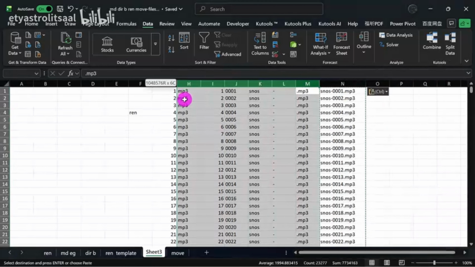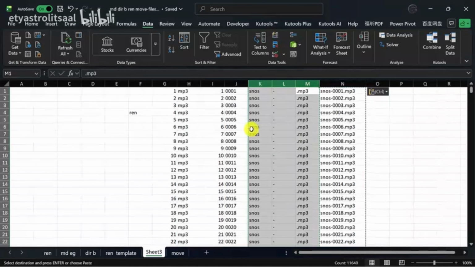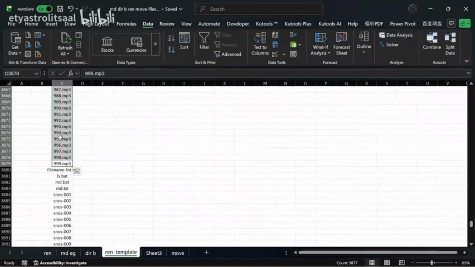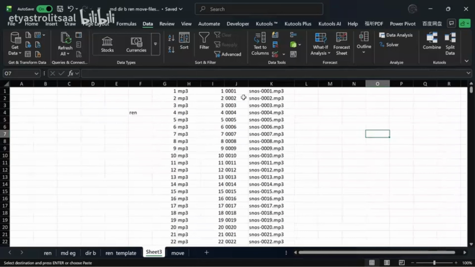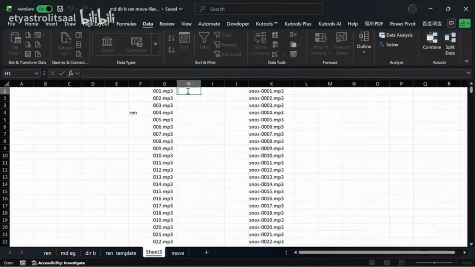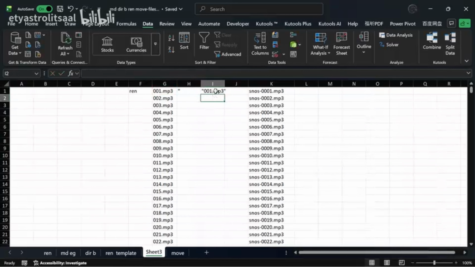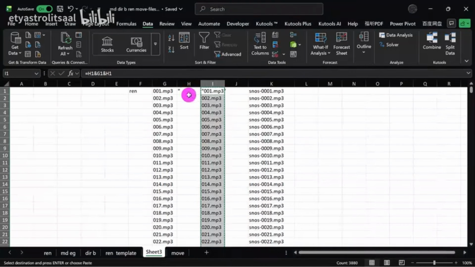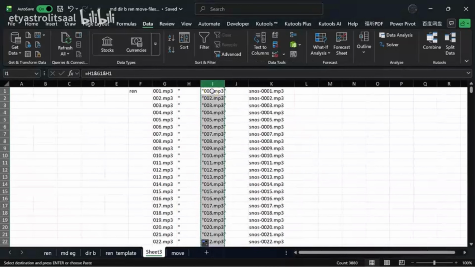And then we need to use the ampersand to concatenate all those to form the file name that suits our needs. And then after that, we need to paste as txt instead of the one with the format. Otherwise, if we delete the original column, the copied files will be affected and probably return an error or something.